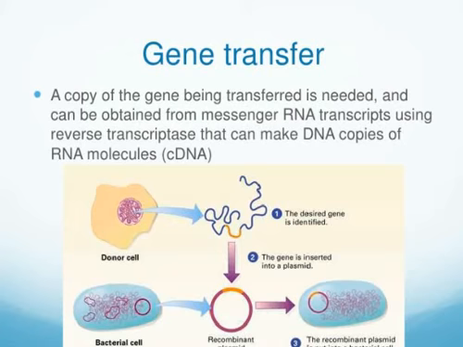So, gene transfer. Through plasmids, a gene is transferred from one place to another, from one bacterial cell to another cell, as recombinant plasmids. So the plasmid is transferred from this cell to this cell. This gene transfer is done in this way, and that is also called genetic engineering.